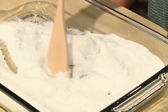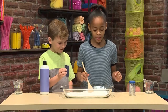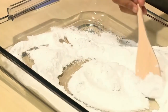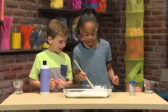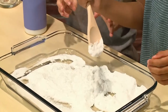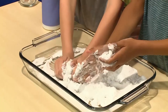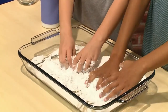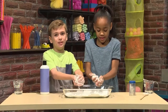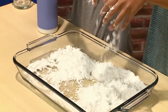Next you're going to want to mix it. It smells very good because we added the conditioner. The conditioner makes the baking soda stick together. It's also sticking to the spoon, so it might be better to just use your hands. Time to get messy! It's so snowy and squishy. If you want it stickier and clumpier, add more hair conditioner. Or you can use it nice and fine like a flurry snow.